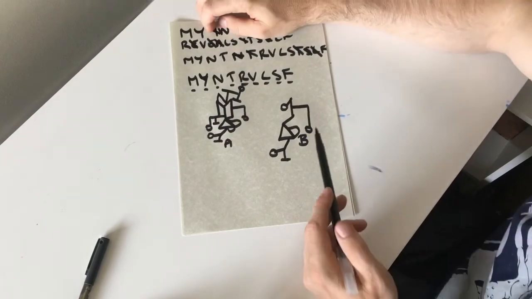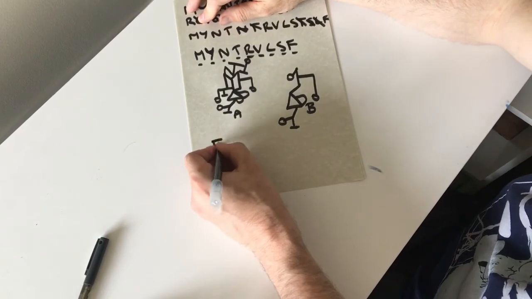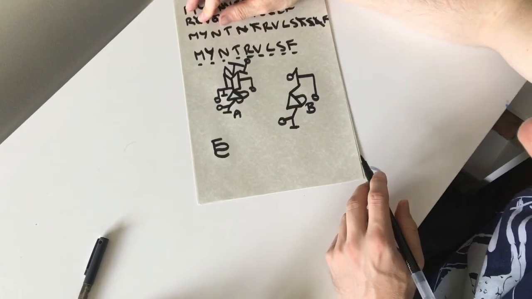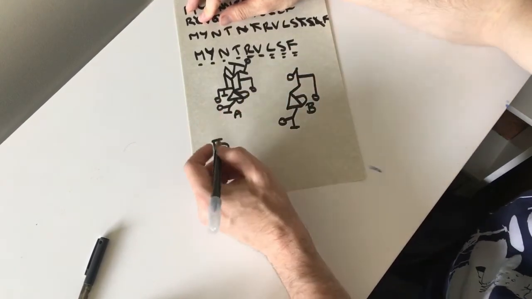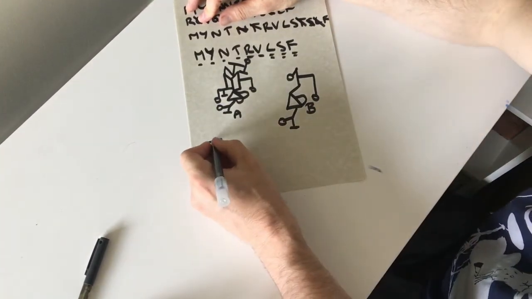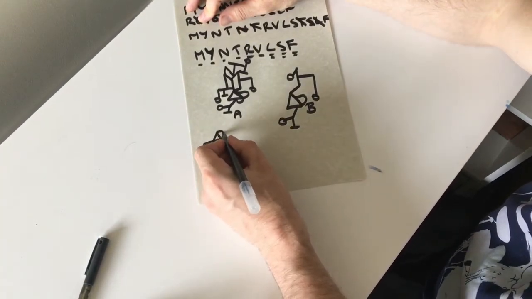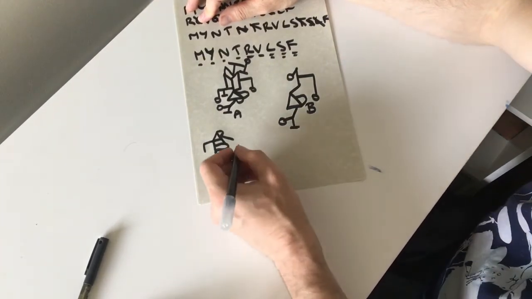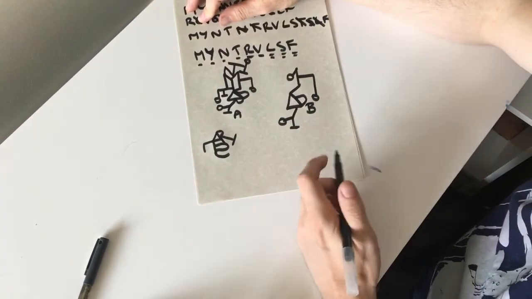So now what I'm going to do is work backwards. So I'm going to start with the F, and then the S is going to be in reverse there. So instantly that doesn't look like an F and an S anymore. See, that's what you're after doing. It's sort of deletterizing them. Take the L, put it there, and then I'm going to put the V there. Have the R coming off of the V like that, and extend that down into the letter below, and then put the T on the end of the R. So you can do that sometimes, just kind of merge two letters into each other.